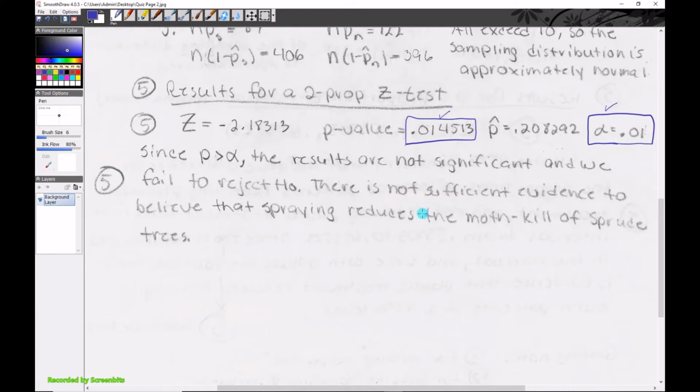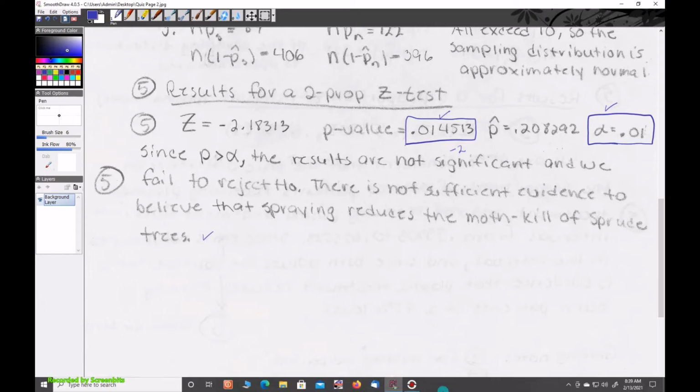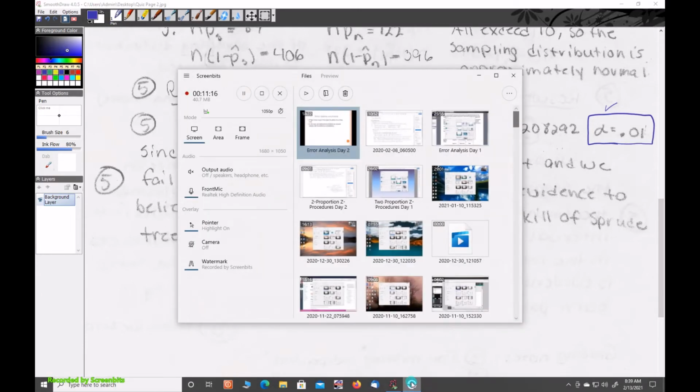I need those three things. Like I would get, since p is greater than alpha, we're going to reject H0. You have to say the results are not significant. If you left that out, it was minus 2, so please don't leave that out. Just follow the script. I'll give it to you, so why not follow it? And then end your discussion with something that relates your decision back to the original question. I think I've said pretty much all I need to say about this problem, so let's move on to the third.